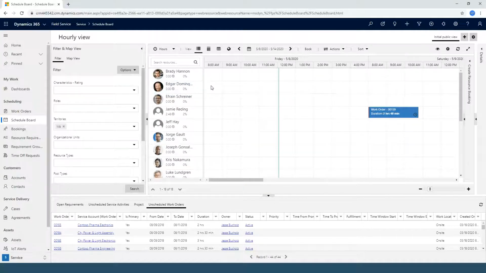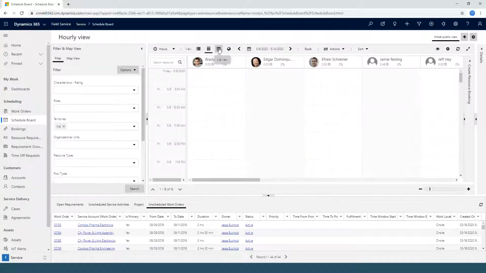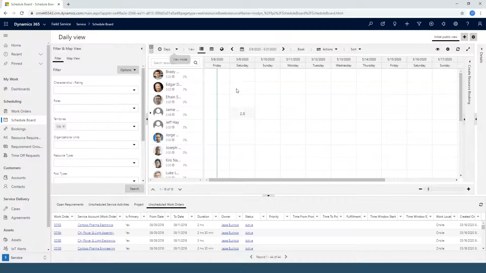Maybe I've got 60 bookable resources, for example, and I've got 3 dispatchers, so each has 20 assigned to their team. I could come up and create 3 separate views so that the dispatcher could go in and they don't have to scroll through everything here. They can actually just see their specific bookable resources. And there are other filtering abilities here. I can change my views to a vertical view or a list view. I can separate it where instead of looking at an hourly view, I'm looking at days, weeks, or months. So it can really fit a wide variety of different businesses that way.